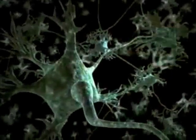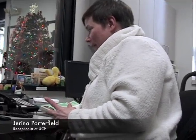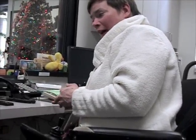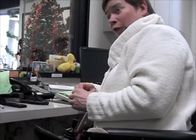Cerebral palsy means the message doesn't get through from the brain. For example, knowing you want to reach your arm forward — even with a 160 IQ — that message isn't going to get through. Jarena's job includes greeting visitors, managing the switchboard, and helping the purchasing department with faxing, copying, and processing purchase orders for supplies the agency needs.